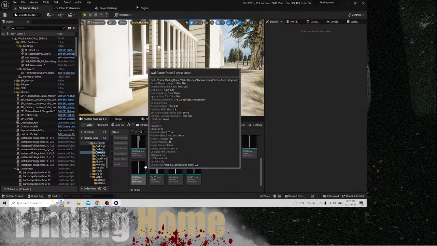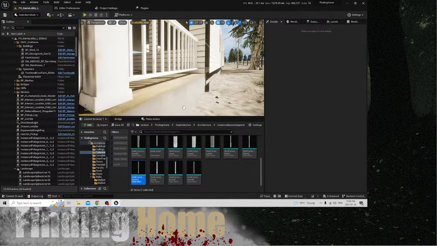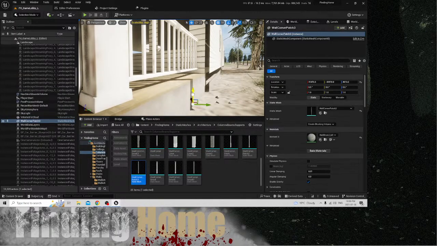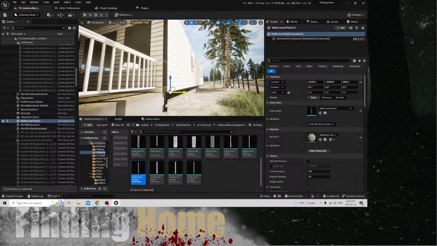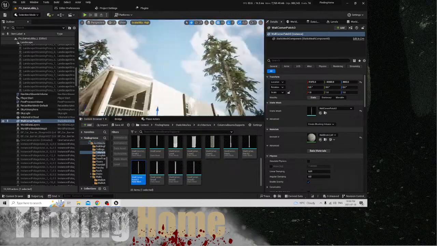There is corner wall patches. Even. Can't even see this.